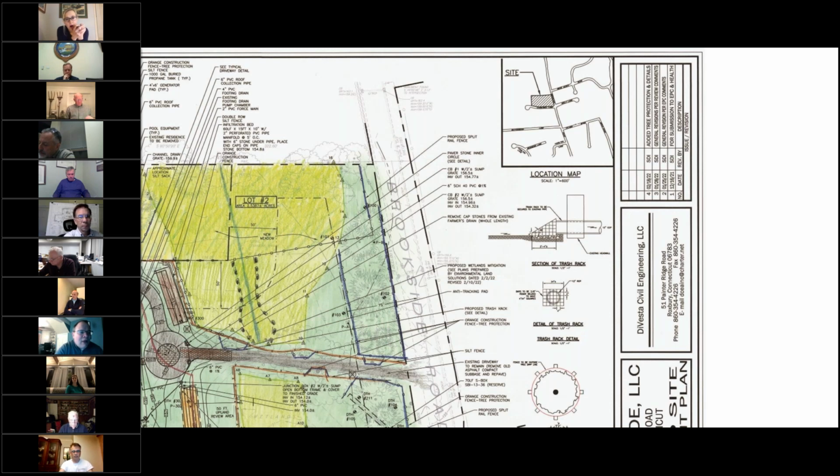Seeing that this is a residential lot, yes, there is a potential for resuspension as the flow from the upstream catch basin passes the downstream catch basin. But because it's residential, I think there's more of a pride of ownership. Homeowners tend to take better care of their properties than they do on commercial lots. So I think because it's only two catch basins in series, for this application, I think it's fine.